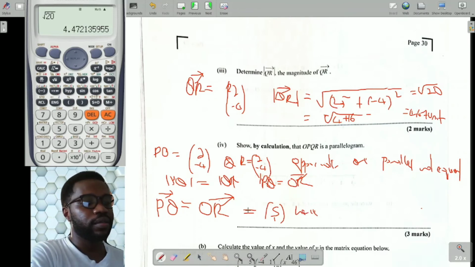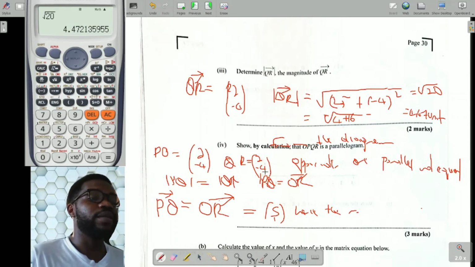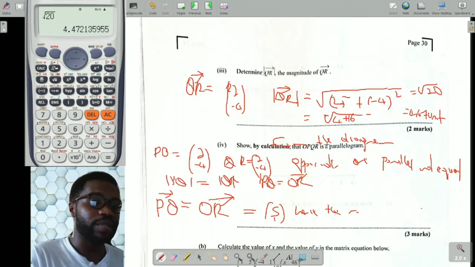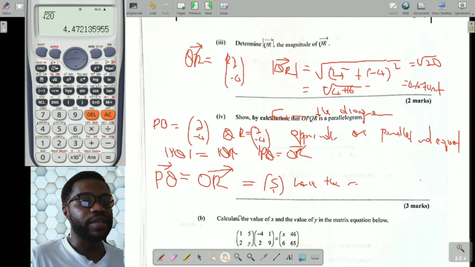Hence, they are parallel and they have the same magnitude. Once they are equal, they are parallel and they have the same magnitude. And of course, because I'm reading the information from the diagram, I could start by saying from the diagram, so they know that I'm reading off the information of the diagram because I completed the parallelogram in the side. So we have the opposite sides being equal. The mere fact that they turn out to be the same value, they're also parallel, depending on the angle you take it from. So once we have shown it on the diagram, and we have read from the diagram that both of them are equal, I need not do anything else. Just write my statement and there it is.